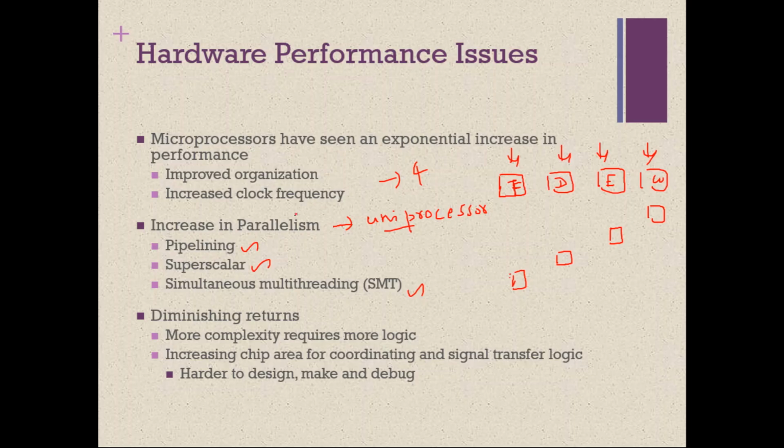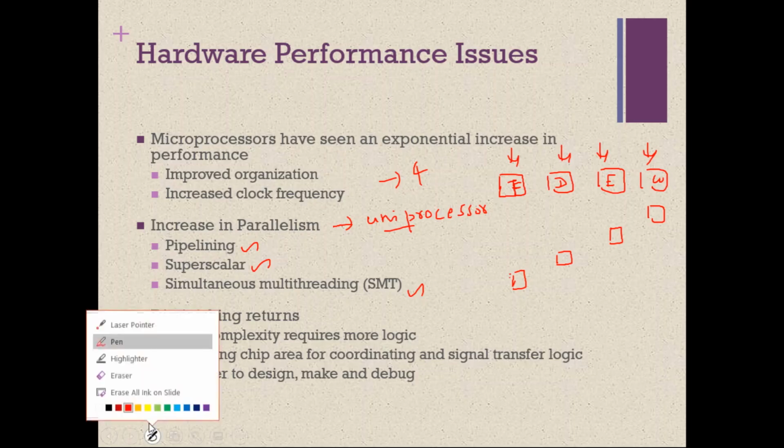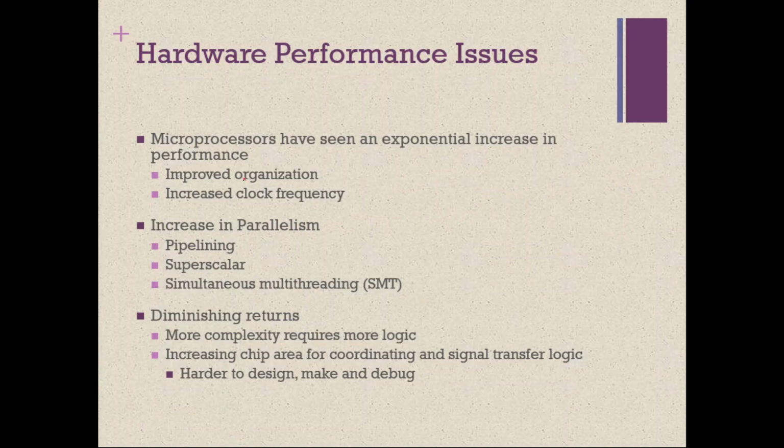And next is superscalar. What is meant by superscalar? Now we are still talking about uniprocessors; we are not discussing anything about multiprocessors. Superscalar means that for some functional units, we may have more than one copy of a particular functional unit. For example, in the previous topic we discussed that there are 3 ALUs. If you have 3 ALUs, that is an example of superscalar, because now you can perform 3 arithmetic operations in parallel.